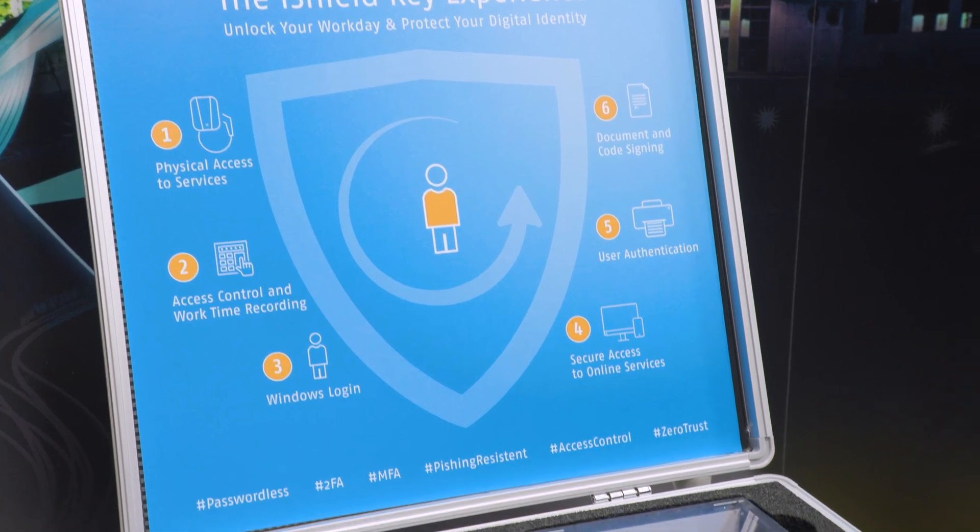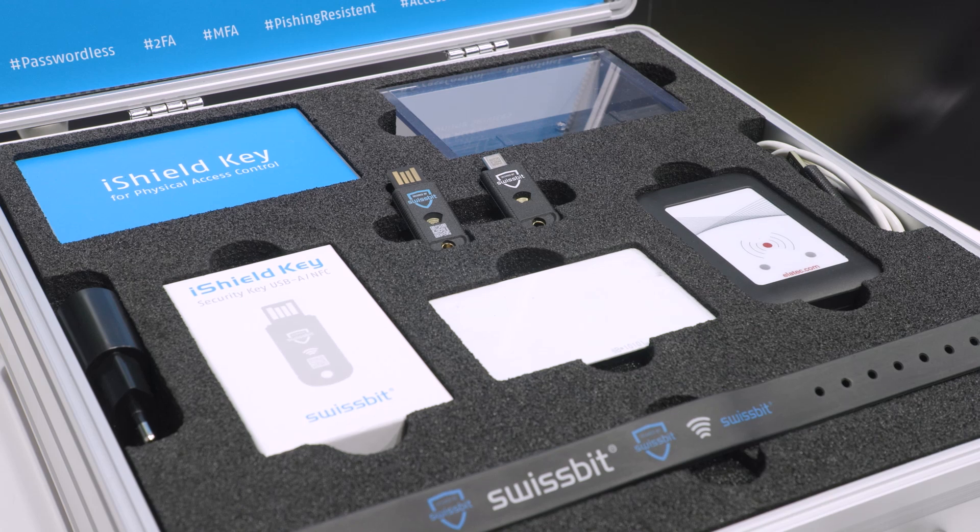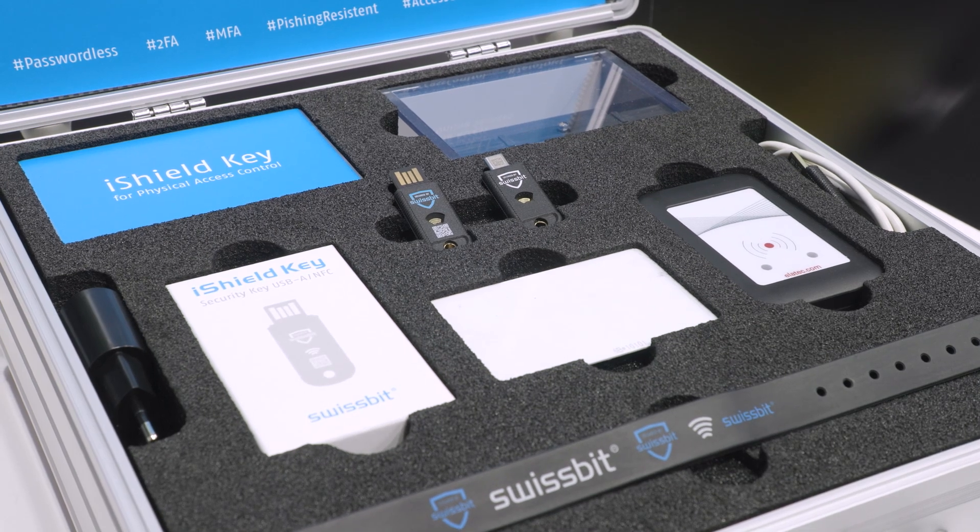Fine, thank you. Thanks for joining us again. Oh, my pleasure. So, explain what we've got going on here. More and more, we're moving from storage only to security, cybersecurity devices. But you're making it a combination of security and storage in the same device? We're doing a combination, but what we have here is a new product according to the FIDO standard that is security exclusively — so there's no storage included here.